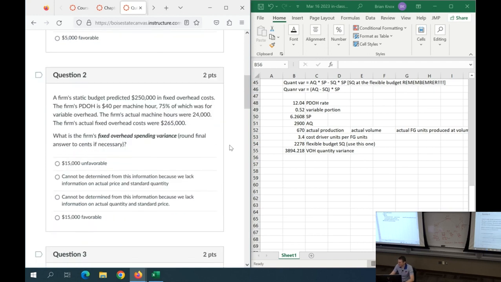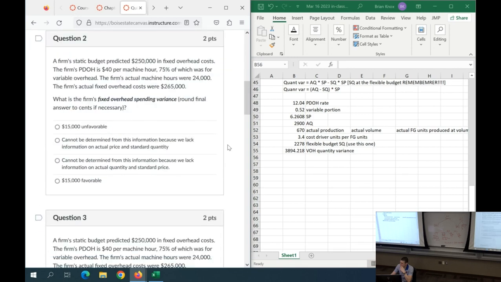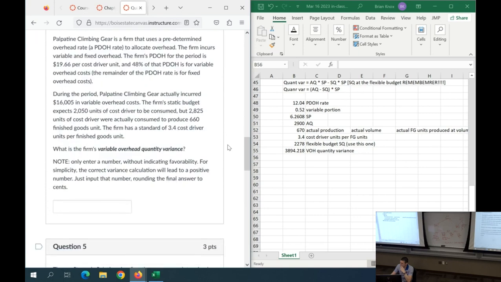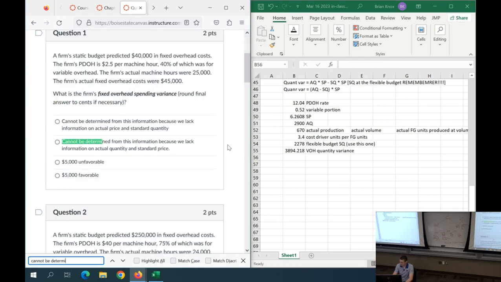Yes, over here. Okay. You're looking for an open answer one? You were looking for a multiple choice one. Well, I had one that was like, "cannot be determined because of the lack of standard." I don't know. Well, let's see if we can find that. That standard rate is in there.